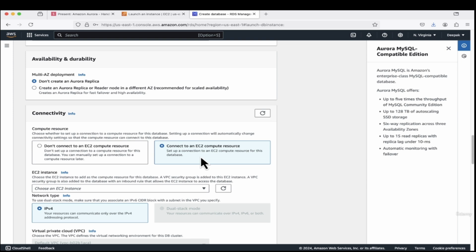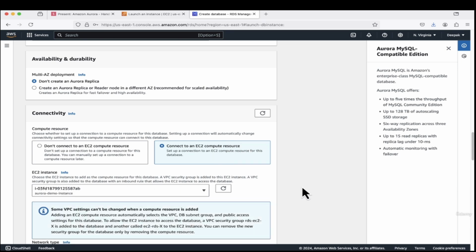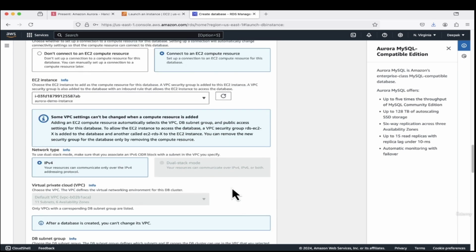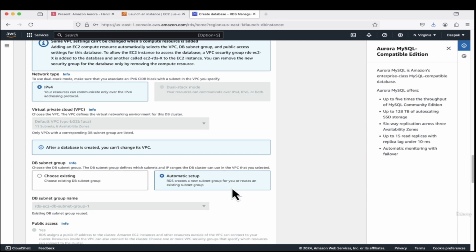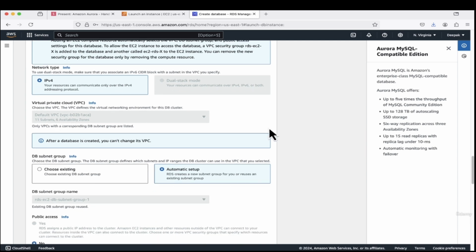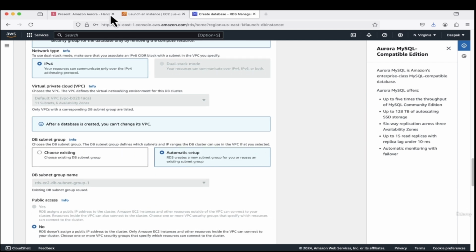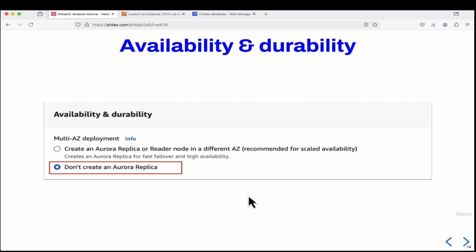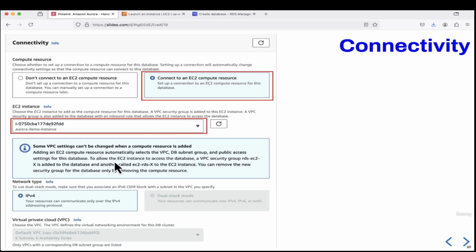Otherwise you have to separately go to the security groups and open the corresponding ports. So I can just select the EC2 instance which I have just launched, and it will be default VPC. So I have selected DB T3 medium, do not create, and connect to an EC2 compute resource.